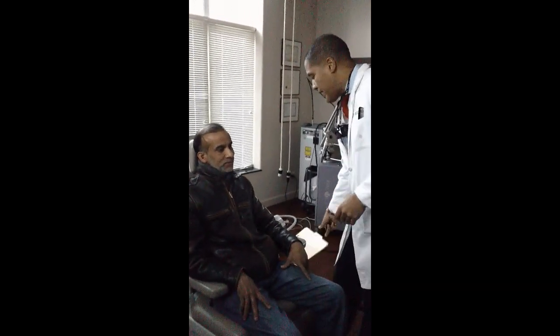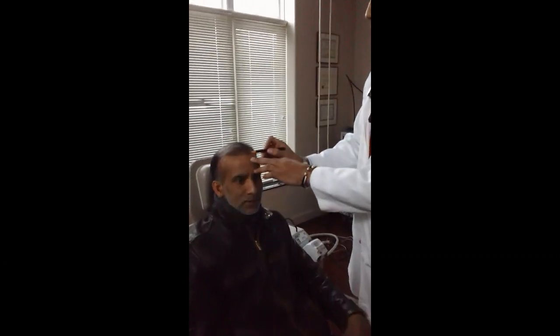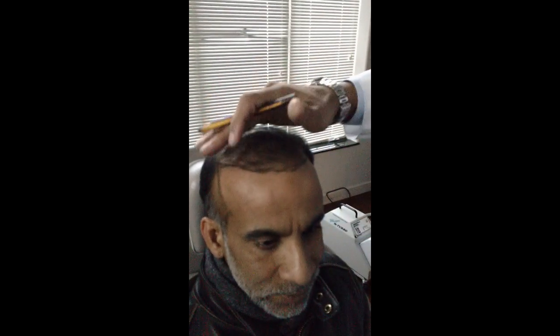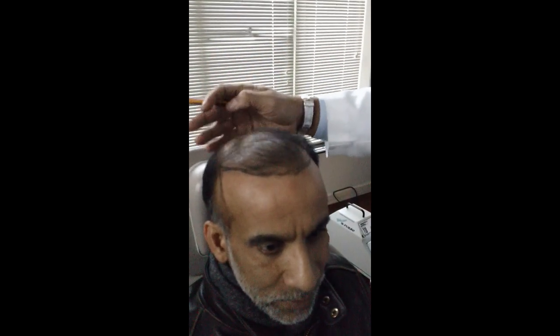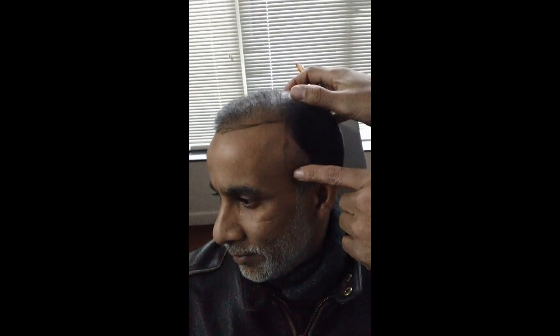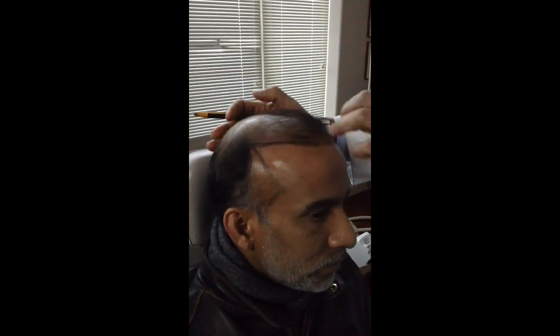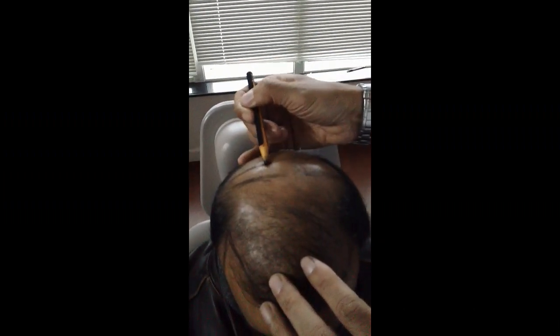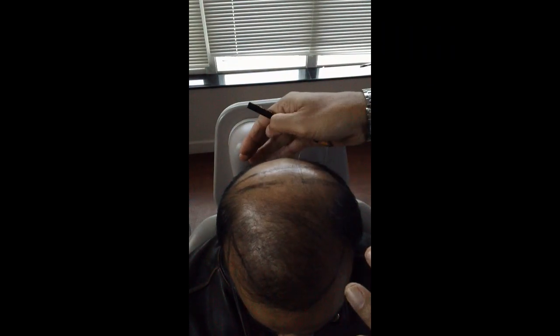And what we've worked out here, if you come in with the camera, is to thicken this area in the frontal area. You always want to maximize the front of the face before you go in the back, okay? So we're going to thicken this whole front and mid scalp. We're also going to pull out his temples a bit here. You can see his temples are a bit washed out, so we're going to bring that out. Same on this side. Thicken this front and mid scalp, and hold your head down here, and end up here at what we call the vanishing point, where if you take your finger from the front, this is as far back as you can see from the front, where his head starts to dive down into that descent.